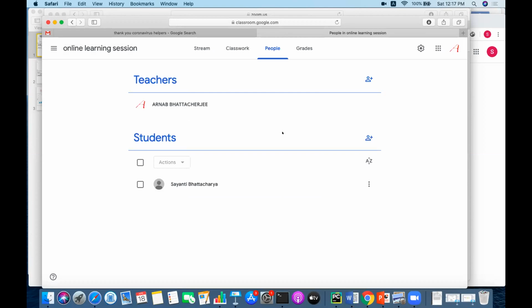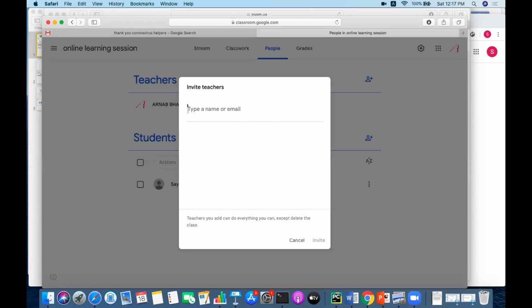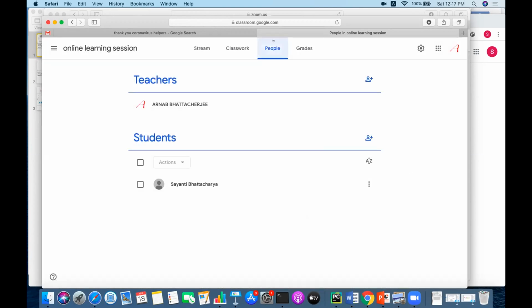Okay, now you can also add a PI or course instructor along with you, and you follow the same procedure: you type the email account of another teacher whom you would like to join the class, right? So let's say he or she will take part in these courses, so they can be joined here using the same profile. So this is all about People, where you can manage the number of teachers and the number of students whom you would like to invite.